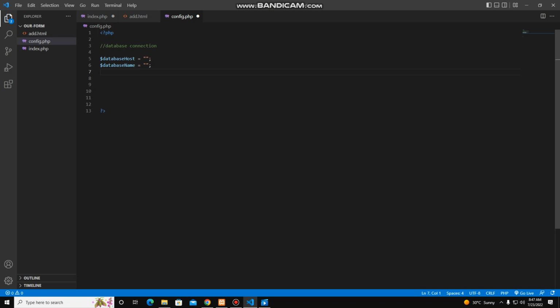Then the next is database username, is equal to, and then we have database password, dollar database password is equal to. Okay, guys, you might be thinking, what are the parameters here?